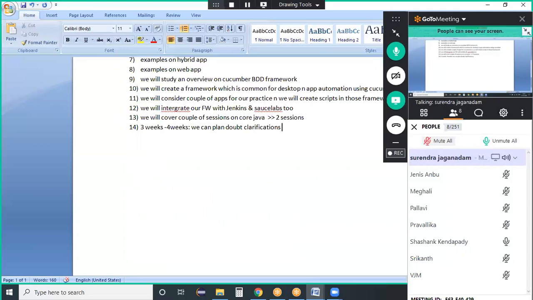And one more thing is, I'm trying to show these examples on different kinds of applications available in the Play Store or from other sources. If you have any specific applications which we can practice, it's open for you. You can tell us, and we can use those applications in our sessions. There is no specific restriction that I just want to go with this application. Whatever application you are suggesting, we can go with that app for our practice. Okay, so it's going to be a two-way mutual understanding, and we can practice on different kinds of applications available in the market. Okay, Shashank.